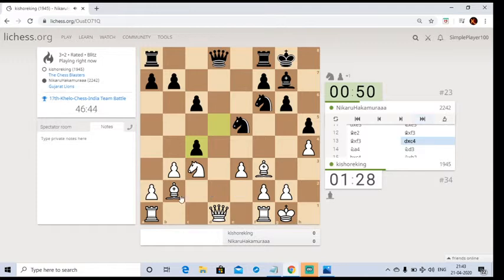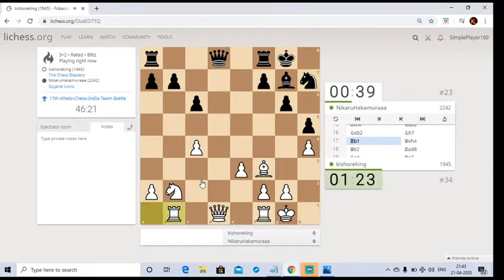Oh, so white is sacrificing a pawn here. If white would have played pawn takes, then knight takes would have been possible. So white is just trying to avoid this exchange and he just plays knight to a4. Then we have knight to d3, pawn takes, bishop takes, knight takes bishop, knight takes knight, and knight h7. Was there a better move than knight h7? Probably knight e4 was playable.